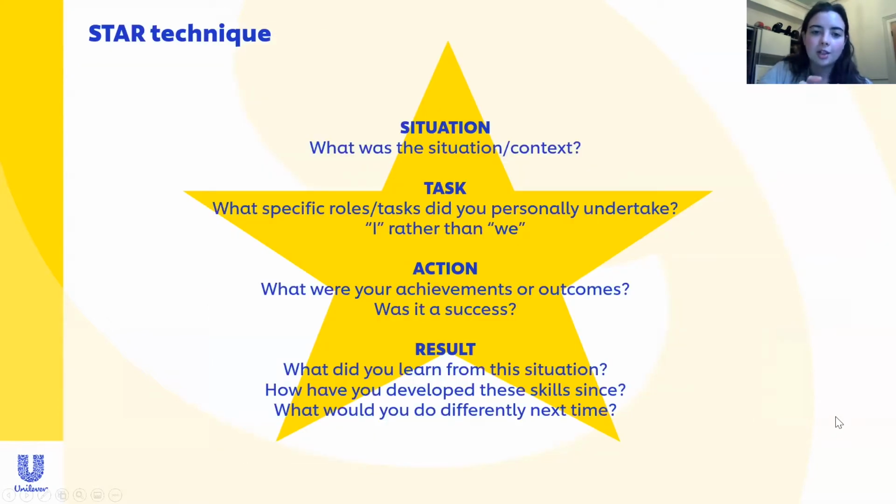So when answering questions, we recommend using the STAR technique. I'd like to hope a few of you have heard of it. It's commonly used by interviewers to probe for a real example from a candidate, but it's also a useful approach for you as a candidate when giving answers. It ensures you give the full picture to an interviewer, because I think it's really easy to answer a question really quickly and not give the full picture. So you have the situation, which you need to highlight, then the task, action, and then the result.